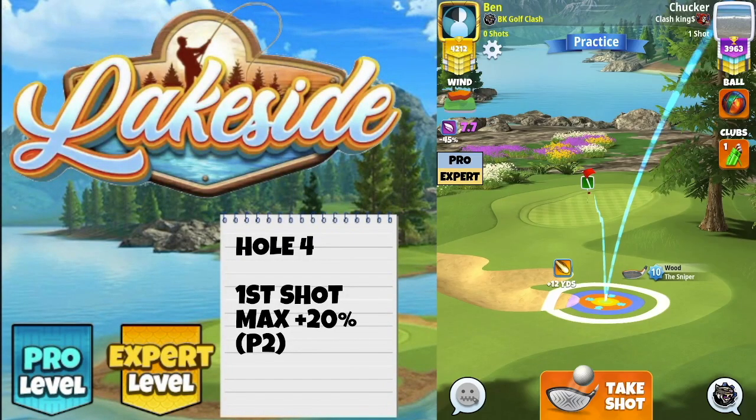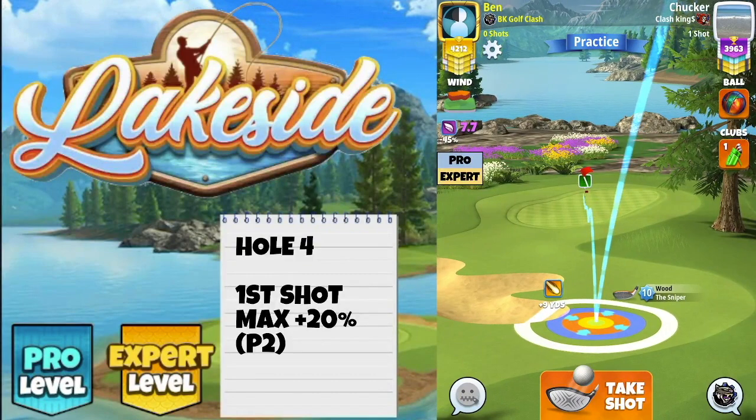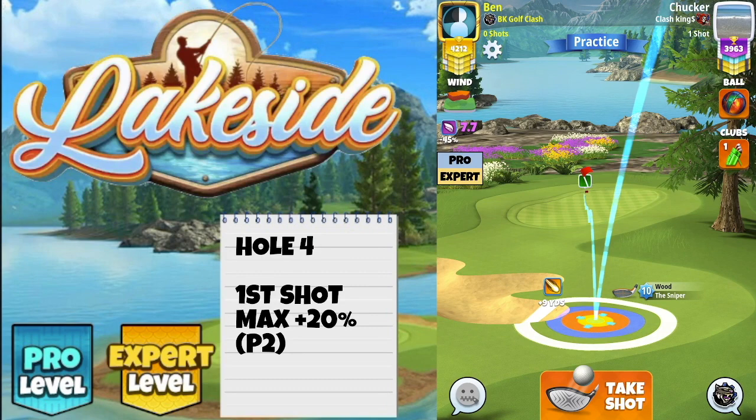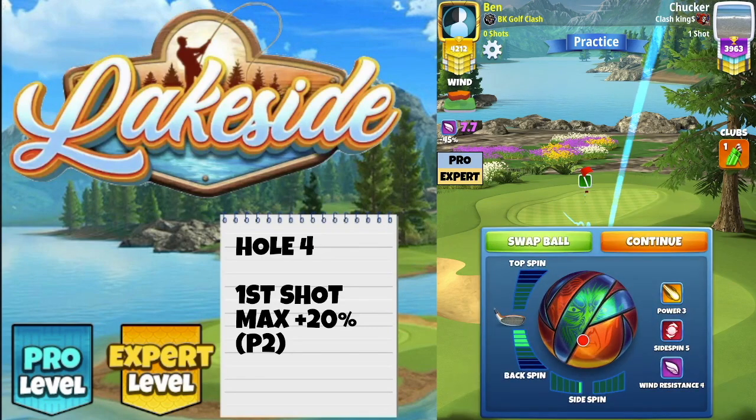I'm going to show you a bounce over shot here for hole number 4. There is a rough bump as well, a little bit glitchy, but it still has a chance if you can find a consistent spot.